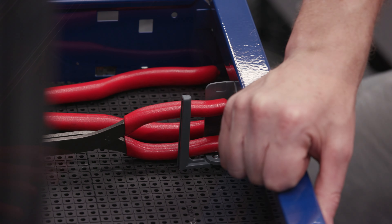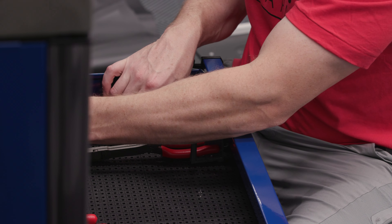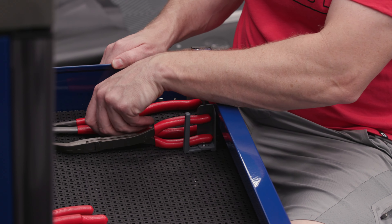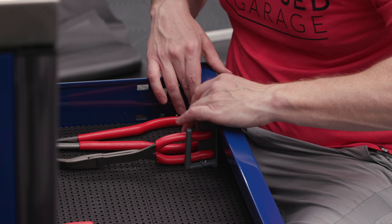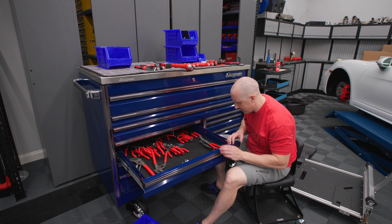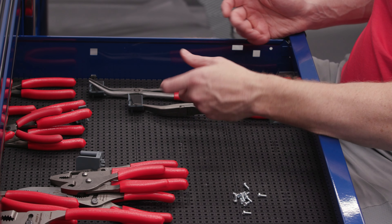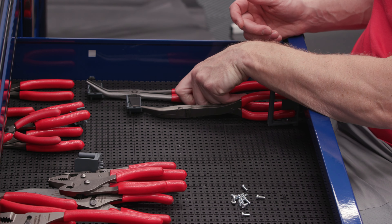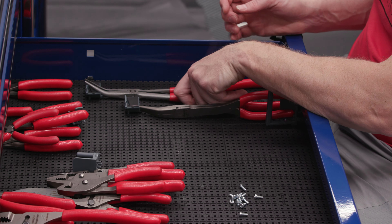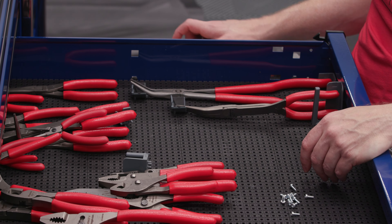They also make these corner holders - I'll lock that in. It won't slide forward, won't slide left or right, and I've got a delineated spot to put the thing. That's a big space user - I could put a little zip tie on here and lock this thing, but I kind of like this tool sitting like that because I've got a lot of extra space since this drawer is giant.